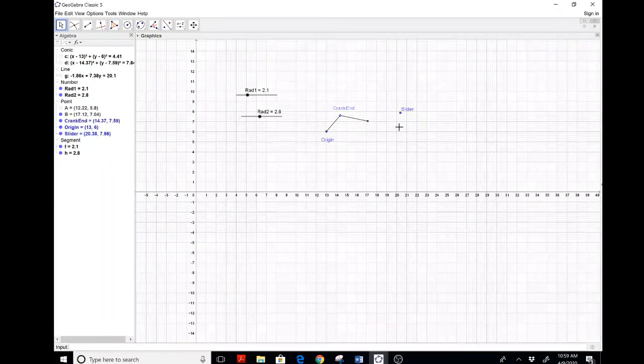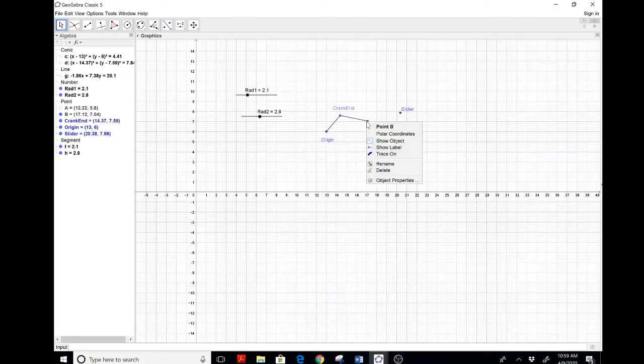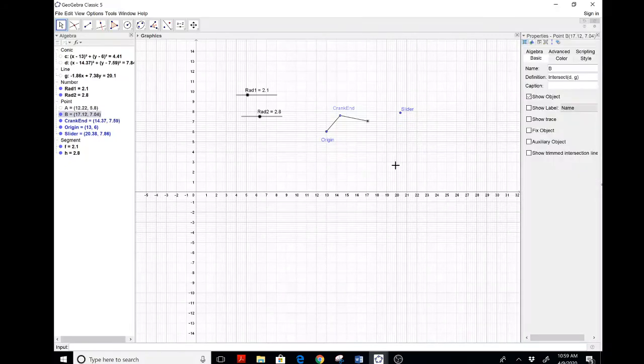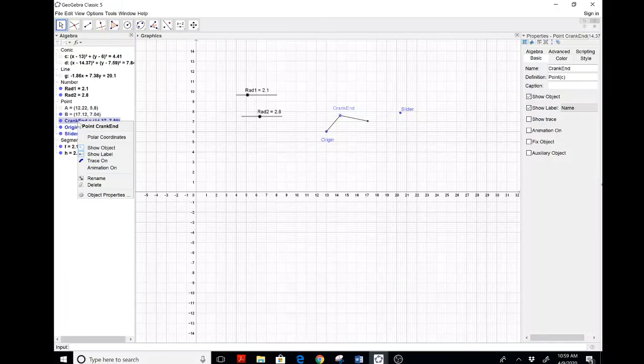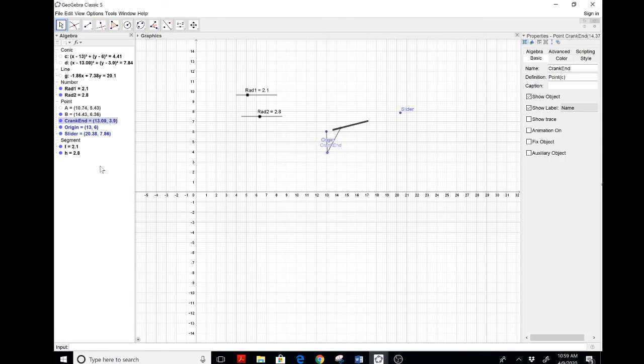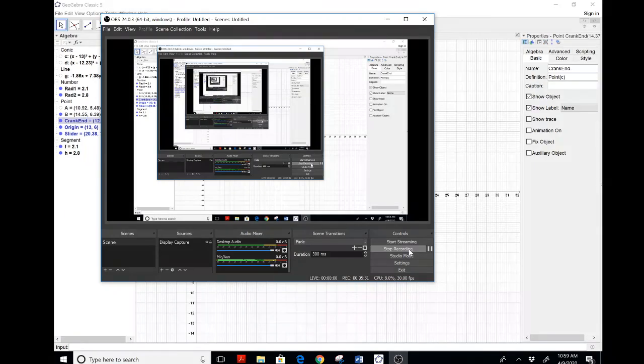We can keep going then and create complicated mechanisms and something quite beautiful. We could also turn on the trace of the end of the slider. I think it's right here. Show trace. So let's try that. And obviously the trace isn't super exciting for us in this example, but you can imagine, I hope, that other possibilities exist for beautiful art. Thank you.